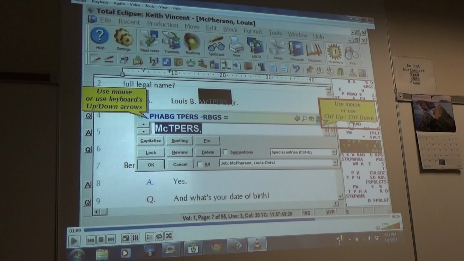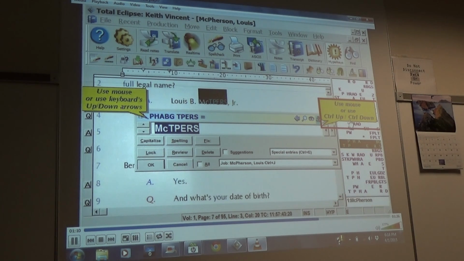And you can also use the MAK with the asterisk for the MAC, because you can also have Mac truck. I'm not even sure how you spell Mac Daddy, but you're taking a deposition and somebody says it, then it's going to come up McDaddy, MC capital DADDY. So you're trying to stay as conflict free. I'm trying to give you examples of trying to stay conflict free. Does that make sense? Okay. If it's coming up as a conflict, then you're going to have to tweak it in your dictionary and in the way that you stroke it. Okay?